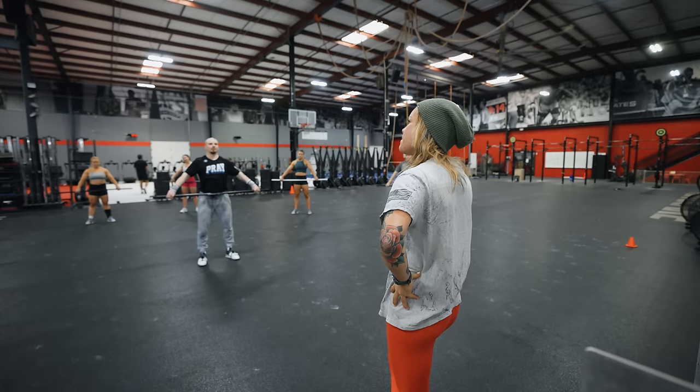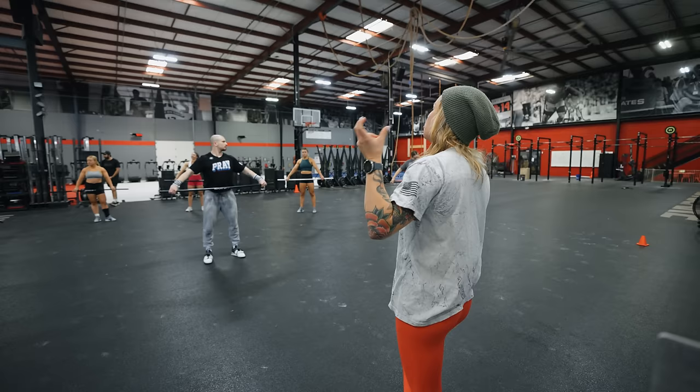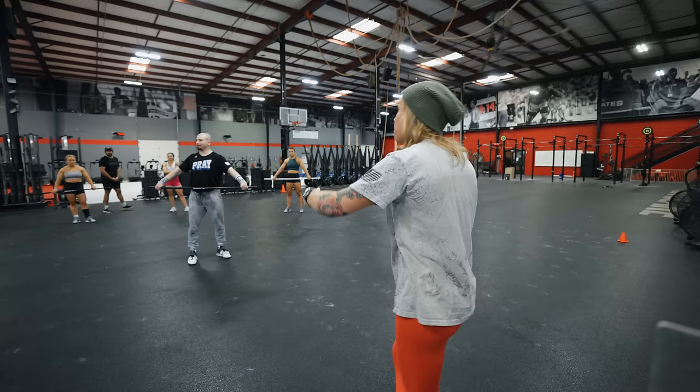Say it loud. Legs. Your hips are a result of your leg drive. So if you think that your hips are your primary power source, then you're doing it wrong. Because if my hips are my primary power source, where's the bar gonna go? Out. I'm gonna bang my hips into the bar.